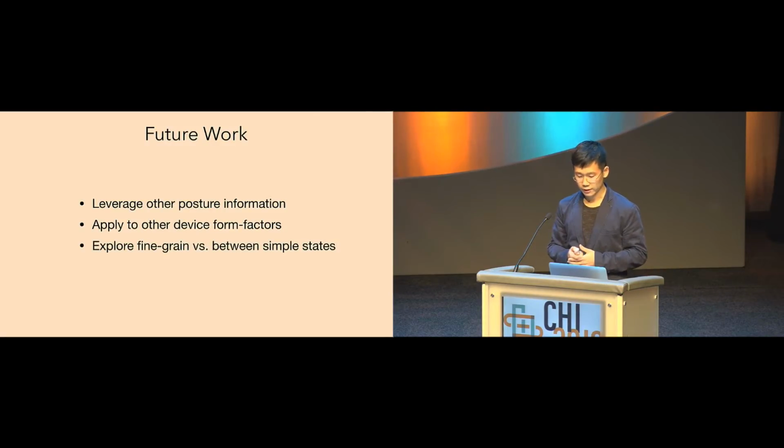Finally, we need to study in more depth the trade-off between fine-grained constant UI adjustment versus animated transition between a few simple states. We found during our early design study that a constant adjustment of UI could be annoying. So our final design took this into account and makes the UI feel more stable and predictable. This could be a trade-off, and it could be worth future studies, which we plan to do.